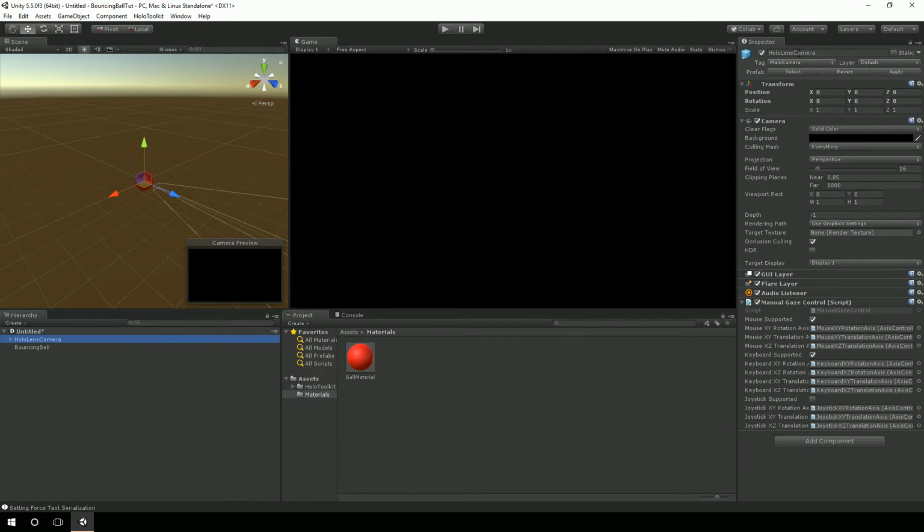Now notice over here in the inspector window, again if you're not familiar with Unity, in the inspector window we have this notion of a transform. Okay? Every object inside of Unity has a transform, which has a position, a rotation, and scale. Notice the camera itself is at 0, 0, 0 in the world coordinates. So 0 on the X, 0 on the Y, and 0 on the Z. Y goes up and down, so notice over here in my scene window, okay, and X is left and right. And of course Z is forward and backward.